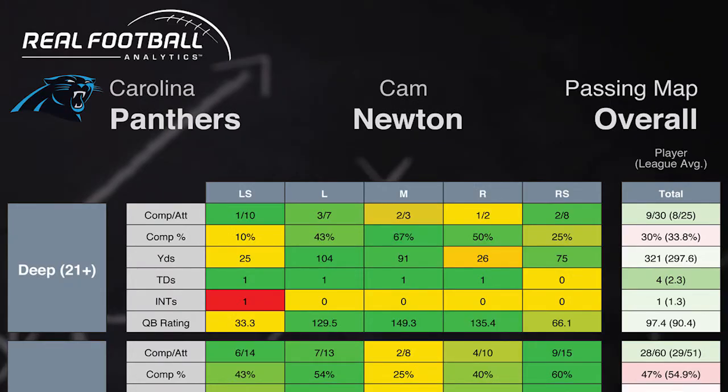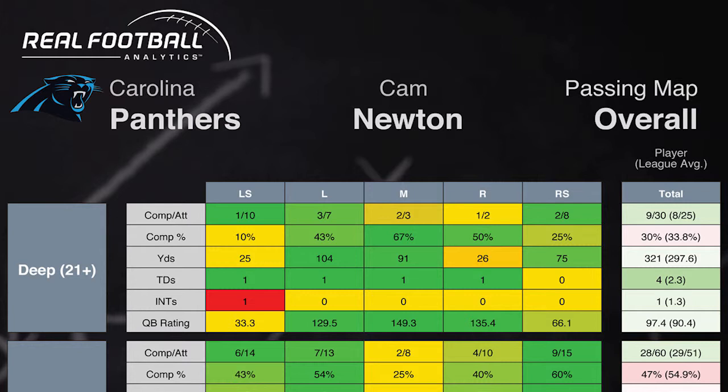In fact, there's been discussions about him being a potential MVP candidate. Let's go take a look at the numbers. Let's discuss how we evaluate quarterbacks, and let's see if we can get to the bottom of this case. So the first chart we're going to look at is Cam Newton's overall passing map through the first 9 weeks of the NFL season. These passing maps are very similar to the types of passing charts that NFL and college football teams use to map their own players' productivity and capabilities as well as their opponents.